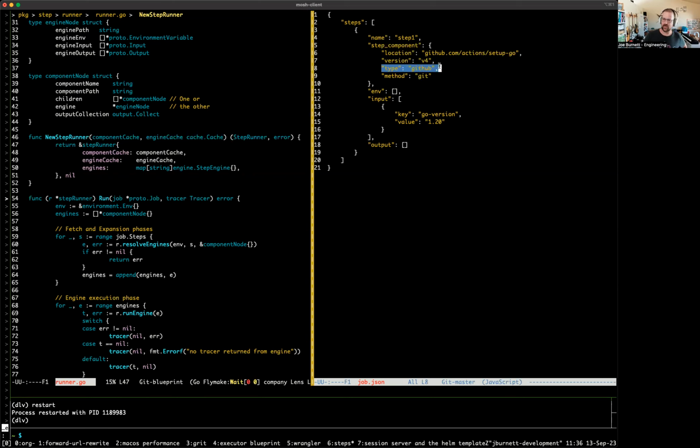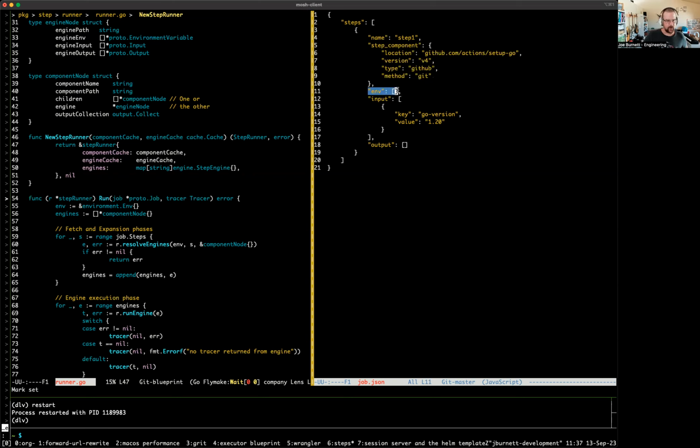You need to tell it what type. We can pull it and see what's there and try to guess, but it's better to be explicit. So we're going to say explicitly, this is a GitHub action called setup go. And we also provide a method for how you should actually get that component. There are a couple of things you could do. You could pull it from a Git repo, you could download a file, or you can just find it in your local file system if you choose to bake them in.